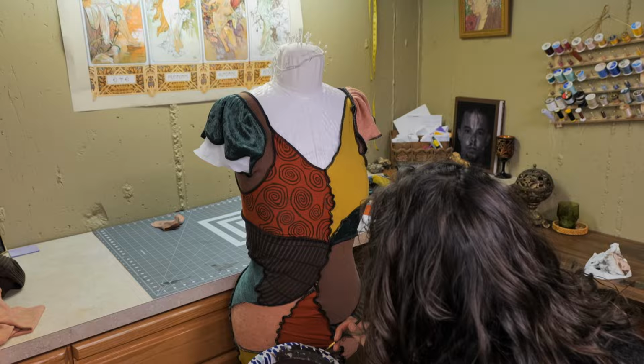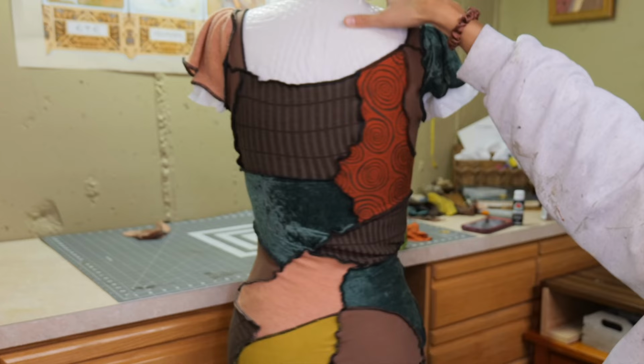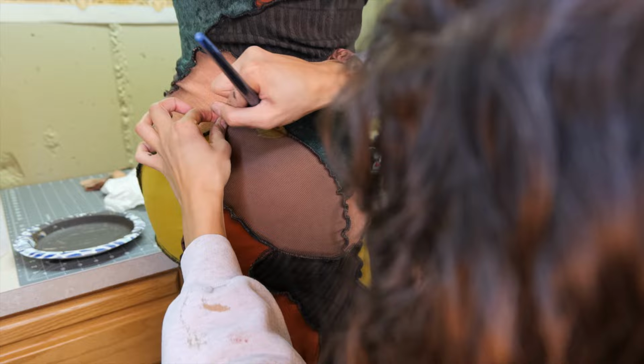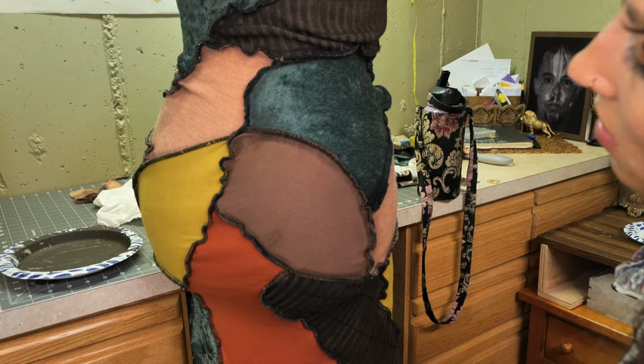Not only did I paint the designs like the swirlies and the stripes and the spots on all the fabric pieces, but I also wanted to give it like a weathered look, so I put a light wash of paint water into the cracks or like the seams of the dress, and I think it turned out pretty dang cool. For you that was 4 seconds, for me it was 4 hours. So I'm tired and I'll go to bed. And I'll actually finish tomorrow this time.